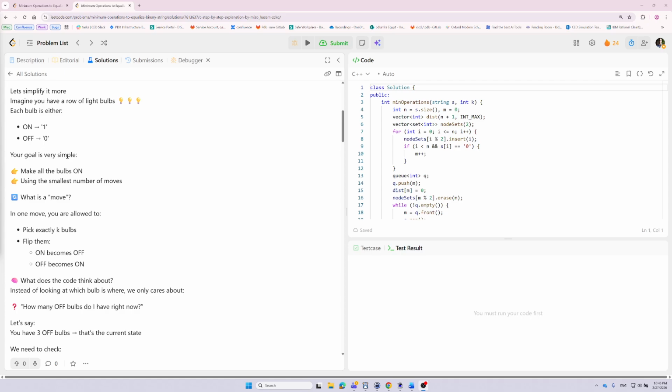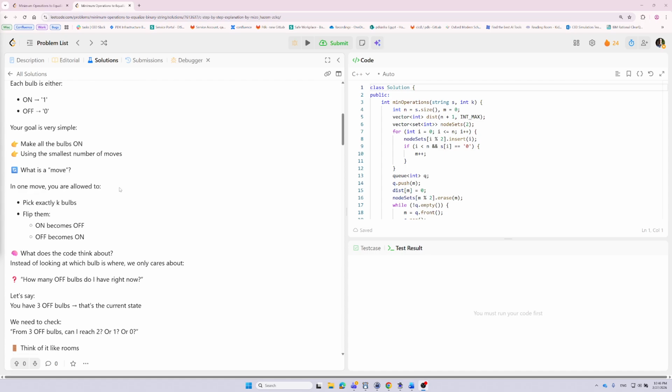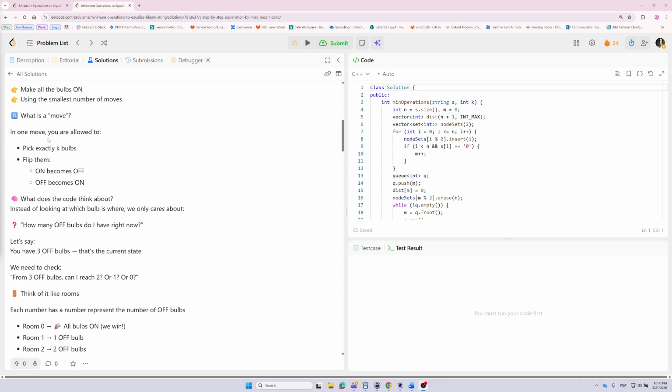Our goal is very simple: make all the bulbs on using the smallest number of moves. So what does a move mean here? In one move, you are allowed to pick exactly k bulbs and flip them, so the on bulbs become off and the off bulbs become on.